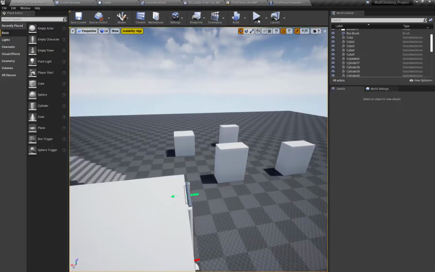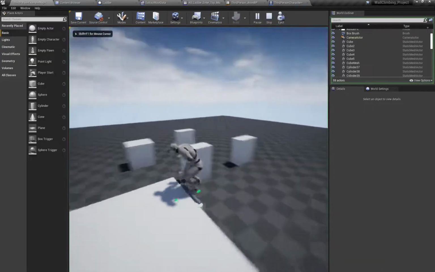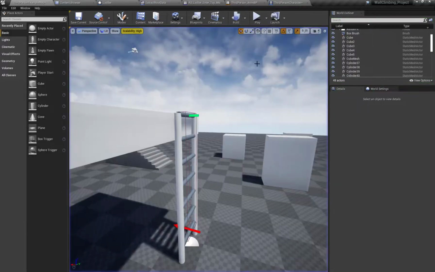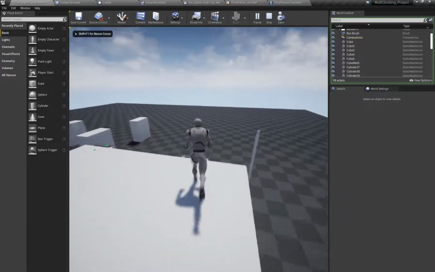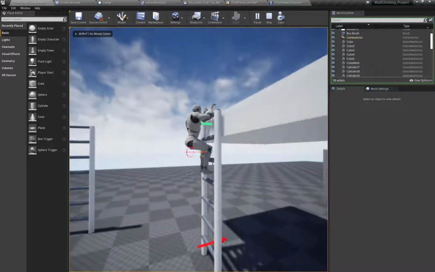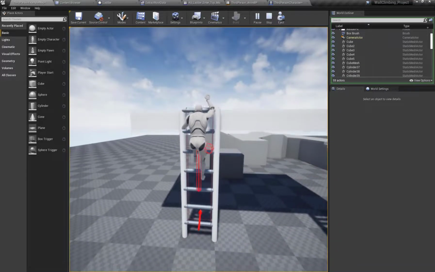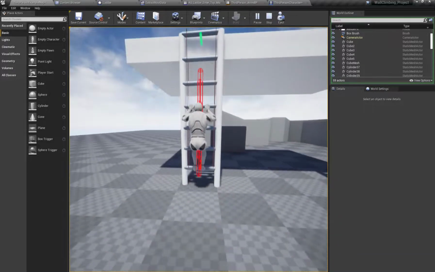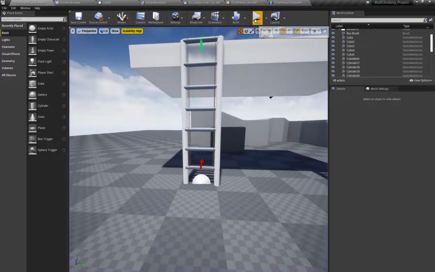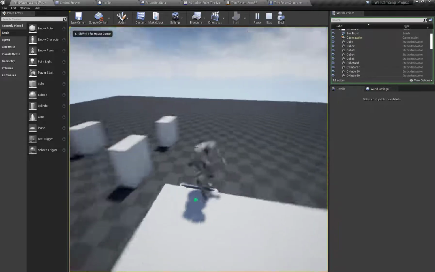And now let's check the functionality. So here you can see my character is now properly entering from top to the ladder climbing state, but my Z location is not quite right.